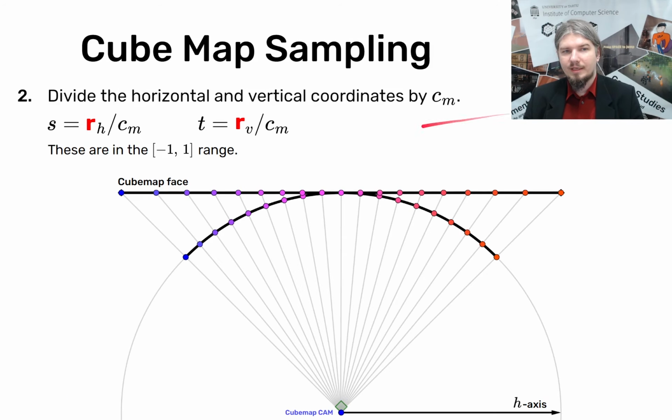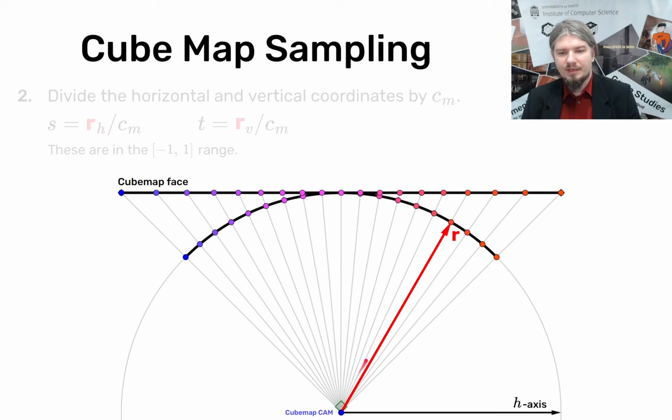You might be still wondering, why does this division actually work? So we saw that the endpoints are correct, but what about the middle values? So let's look at this situation. We have a cube map face over here, and here we have the different reflection directions that are stored on the cube map face. For example, the direction over here, this orange color, this is stored at this location. So you see, we cannot just take, let's say, the x coordinate of this reflection vector and sample the texture from there, because that would be wrong. That would be somewhere over here, but the actual value is over here instead.